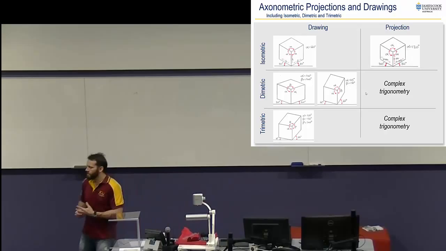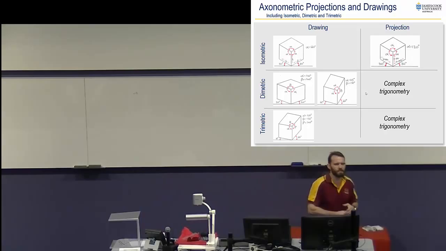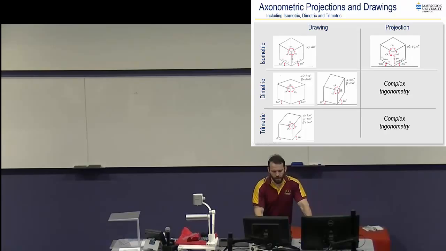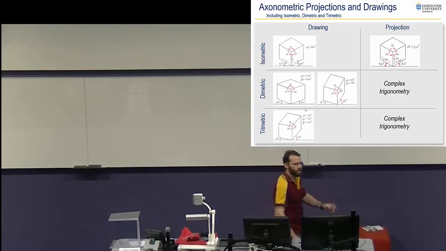SOLIDWORKS just chooses a plane that works for diametrics and just uses those angles. I don't think there's a setting that you can change it, but there might be. You can always rotate it around yourself manually. And then trimetric, so diametric, we have two independent angles. Trimetric, each of those three is completely different. So an example would be 10 and 50 gives us 100, 120 and 140. All right. So three different angles. It's just a slightly different rotation. All it's really meaning is that this is just rotated a little bit differently, but those are the rules around isometric, diametric and trimetric. All right, that's the theory. That's it. That's all you need to know about those.